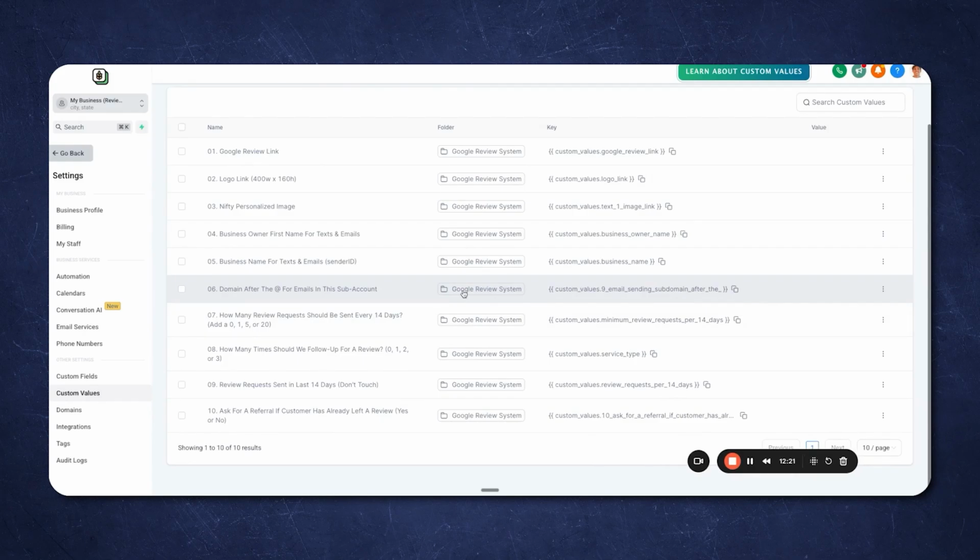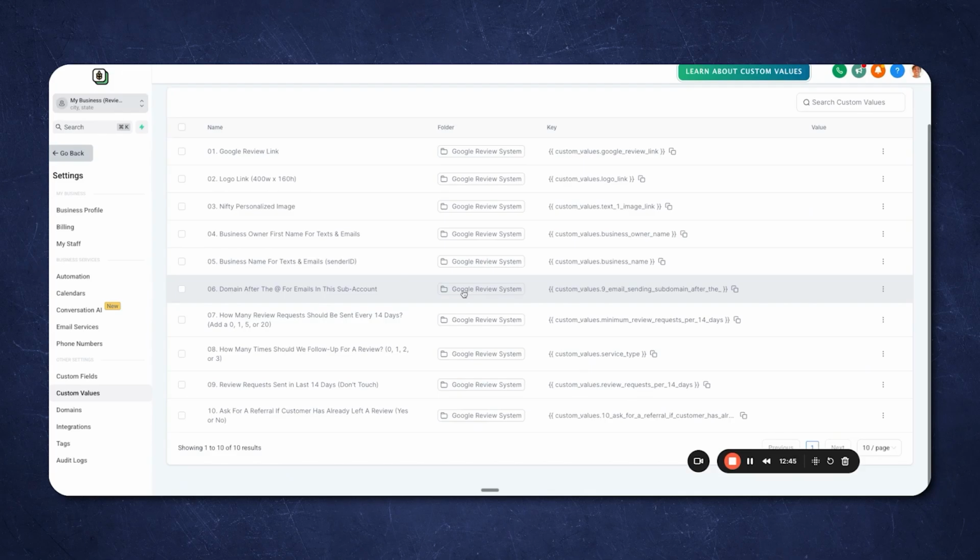How many review requests should be sent every 14 days? So you should either add 0, 1, 5, or 20 here. And basically what you want to figure out here is, for this client, if they don't send X amount of reviews, I want to be notified. And so let's say that you have a custom closets client who probably only gets 5 clients a month. Then honestly, you could just leave this at 1.